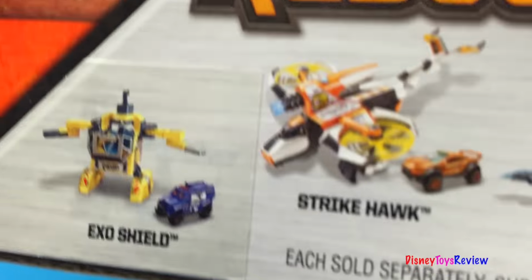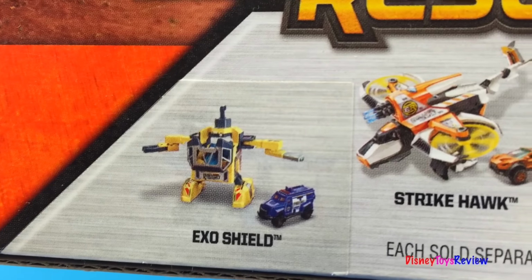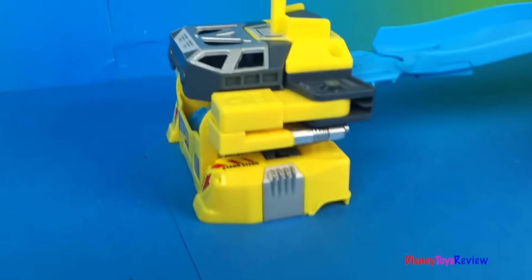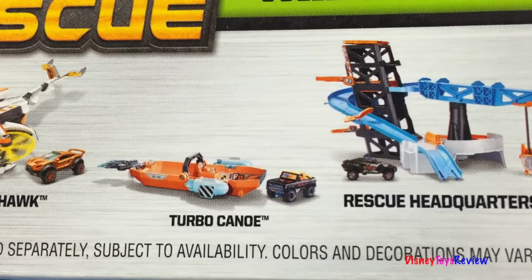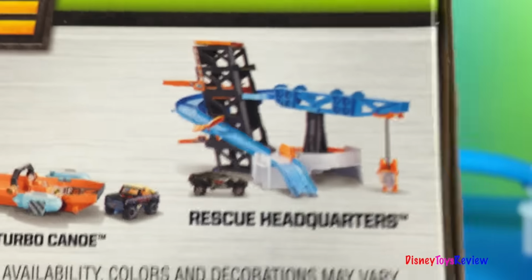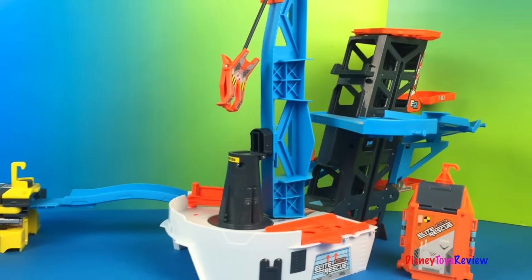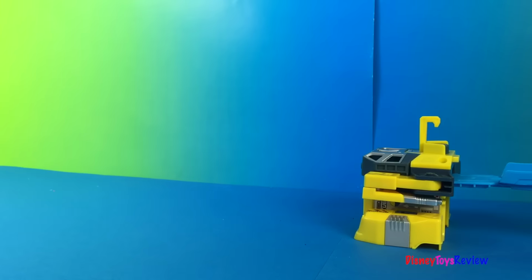Wow! This is another part of the Elite Rescue, and there's several different sets you can get, like the Exo Shield. There's our Exo Shield. We don't have the Strike Hawk yet, but we do have the Turbo Canoe. There's our Turbo Canoe. And our Rescue Headquarters. There's our Rescue Headquarters. Let's open this one up so we can add it to our set.